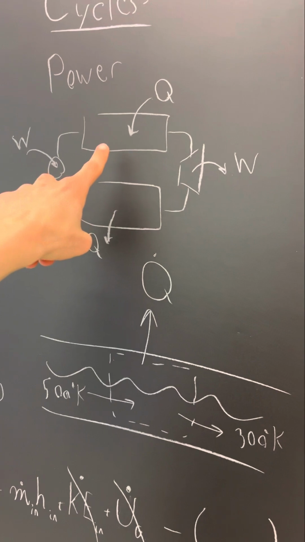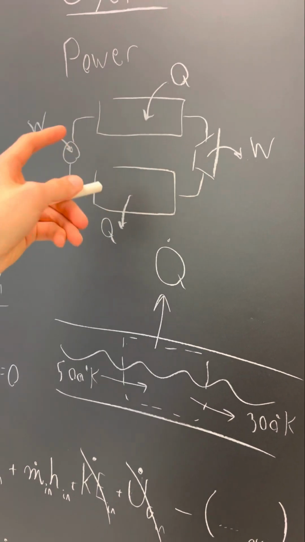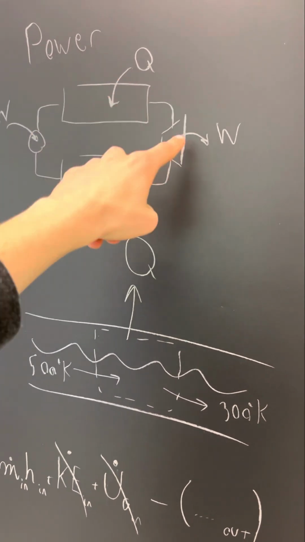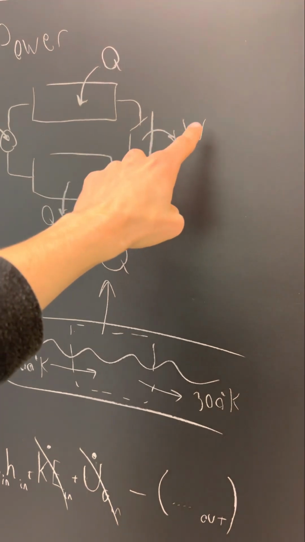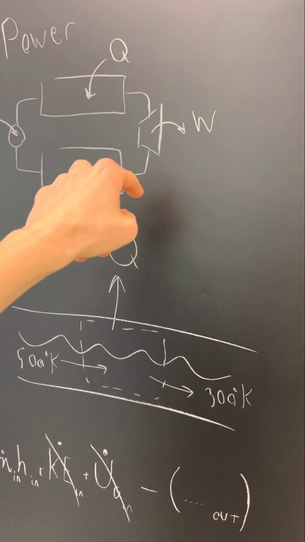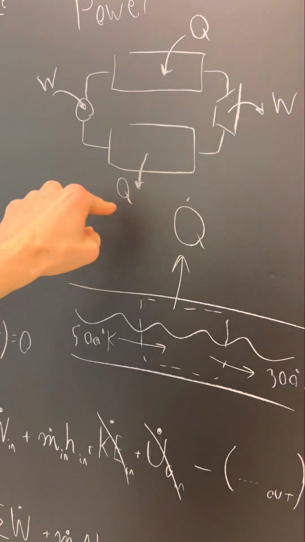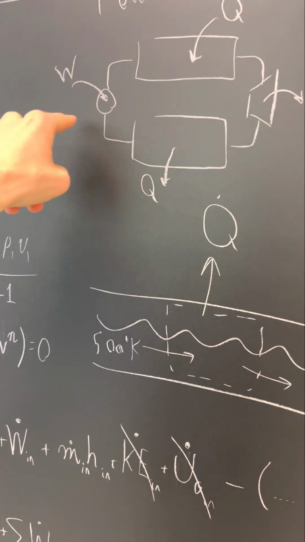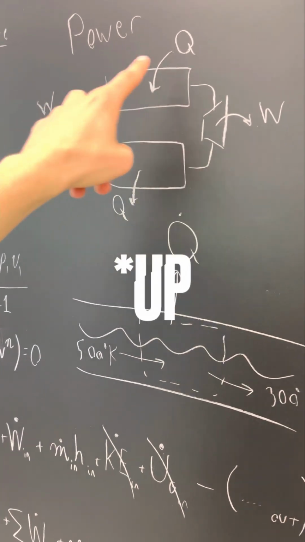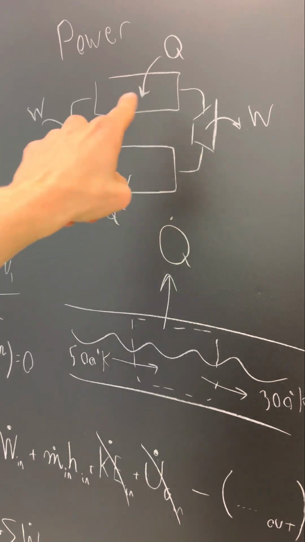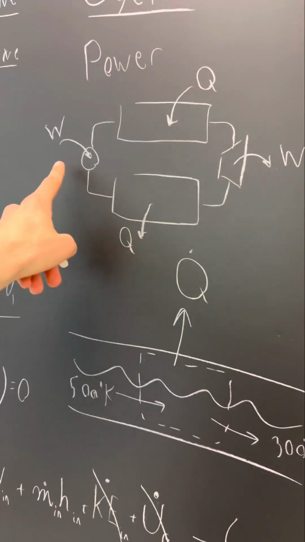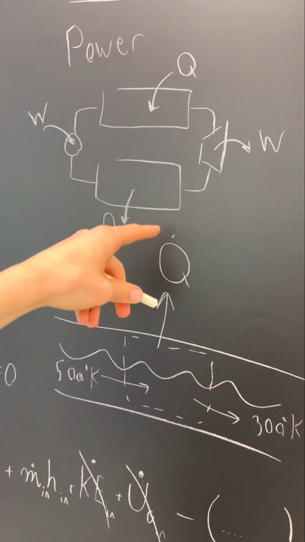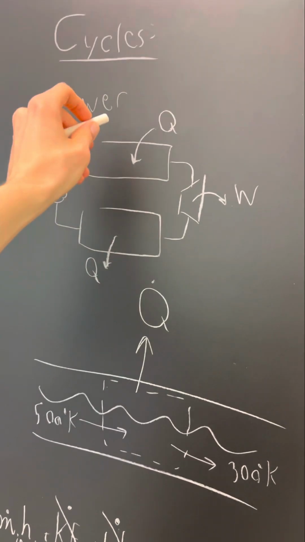So we have this heat exchanger where heat's coming in. This is like when you burn coal to boil water. Then it comes here to this turbine, which generates some electrical power from the thermal energy of the water. It comes down here to a condenser where some heat comes out, and then it comes here to a pump where it's pumped back down to a pressure such that this can keep operating at steady state. Obviously, we assume that this amount of work is a lot more than this amount of work because we want to generate a net positive amount of energy in a power cycle.